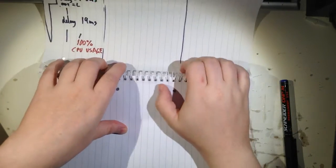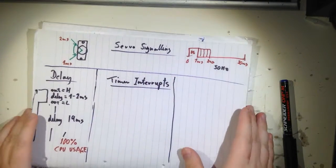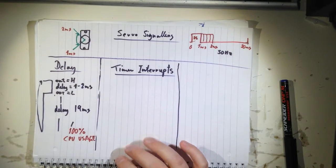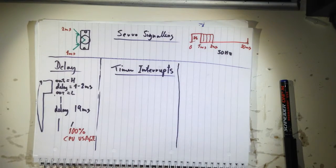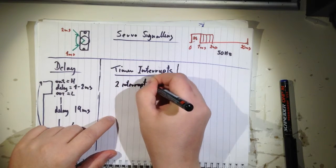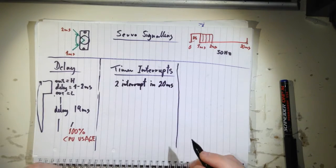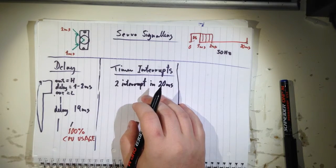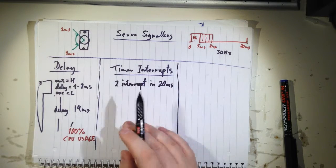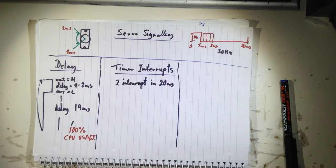I forgot to say that the timer can be 16 bits. Well, we have one 8-bit timer and two 16-bit timers in this microcontroller. So let's get back to timer interrupts. Two interrupts in 20 milliseconds. That's not too bad for a microcontroller, because let's say you're running at 1 megahertz and you want 50 hertz of interrupts, every 20 milliseconds, you have way much time left for anything else in your program.